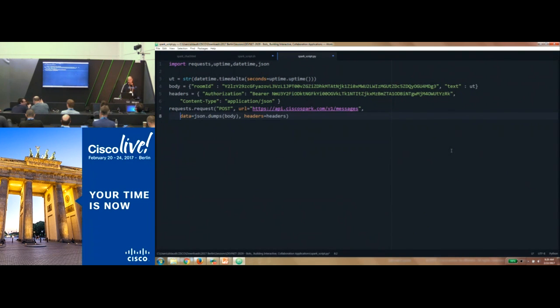So you can put this in a .py file. You can set this up to run as a cron job every hour, every 24 hours, include additional servers and loop through them. You can check for date and time differences and if any of the servers have bounced in the last 24 hours, you can send that notification into a room right with your sysadmins. Just a few lines of code.